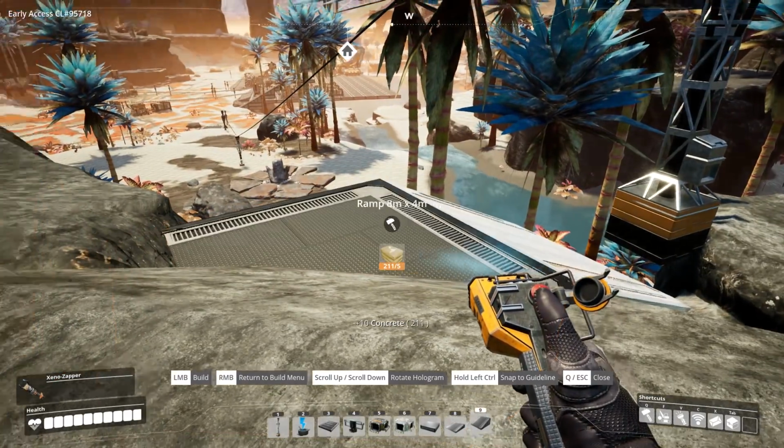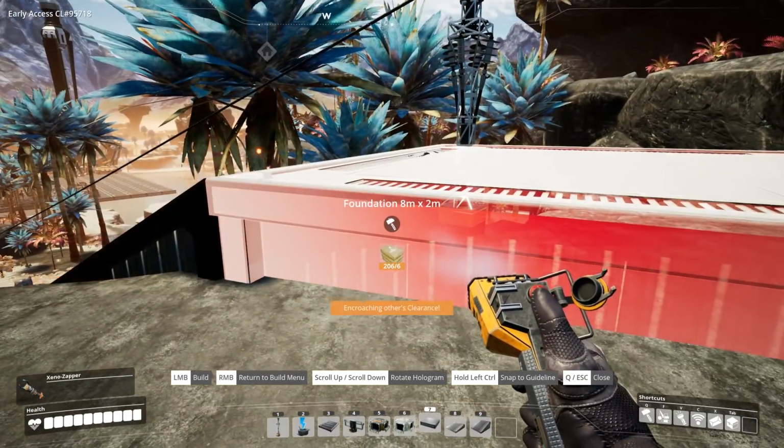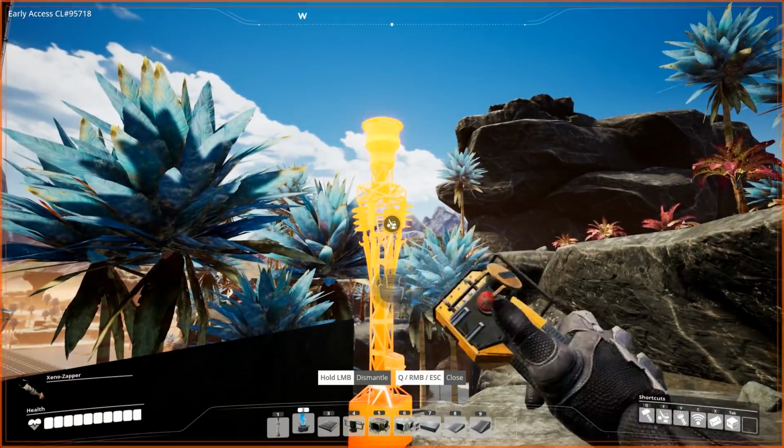And so he, can I get this ramp? Perfect. Encroaching on another's clearance. Well, I can get rid of this.